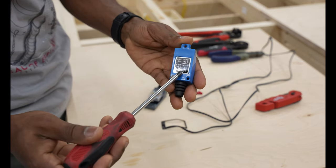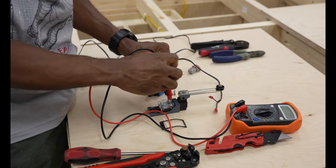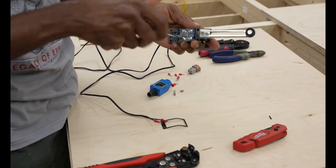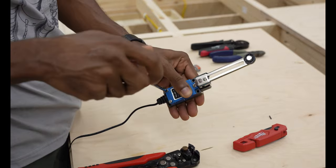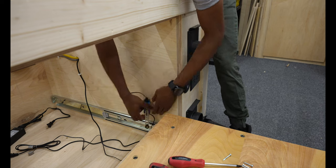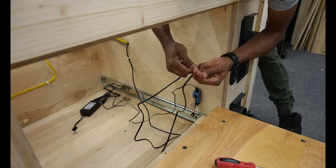I then wire the limit switch with a normally closed configuration. In the instance the wire fails, then the limit switch will stop working, preventing any accident. I split the wire of the linear actuator, then joined the cut wires to the limit switch.